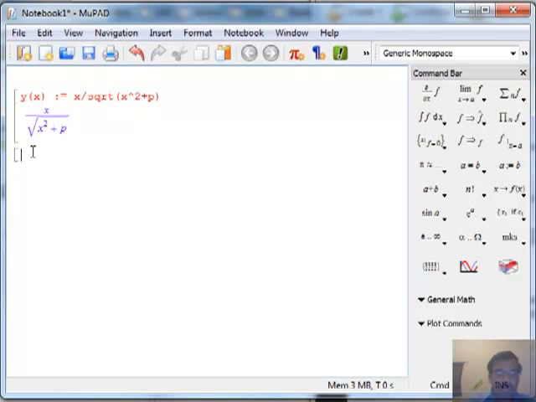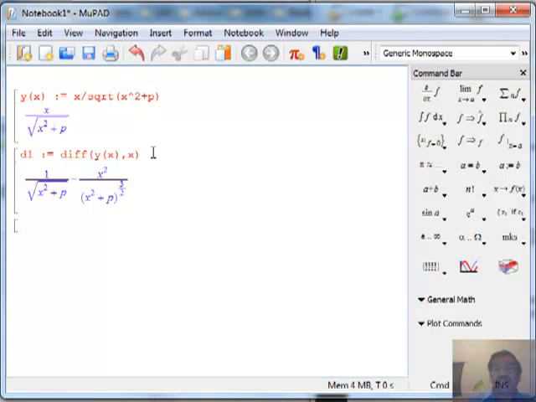Now I want to take the first derivative. Okay, so how do I do that? I just define a new variable called d1. You can call it anything you want. And there is a function called diff. I pass y of x to it, and I say take its derivative with respect to x. Diff is a function that takes two arguments, like MATLAB syntax. The first argument is the symbolic expression that I have defined, and I'm saying take its derivative with respect to x. So it takes the derivative analytically and gives me the expression.